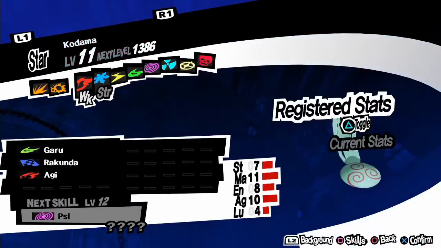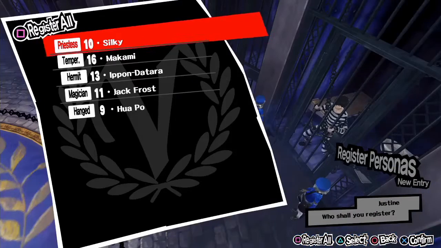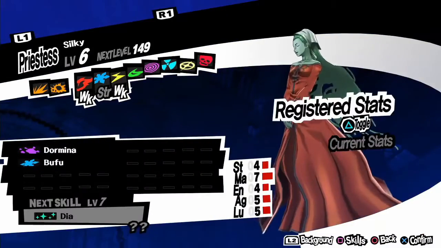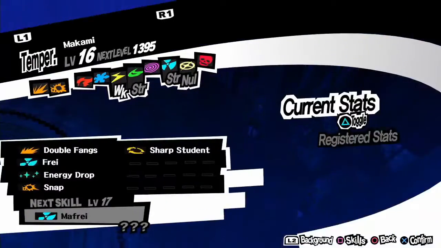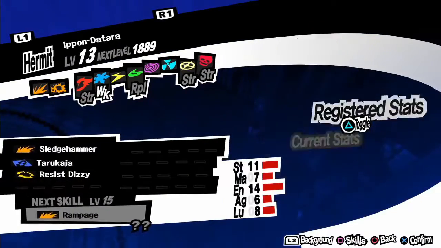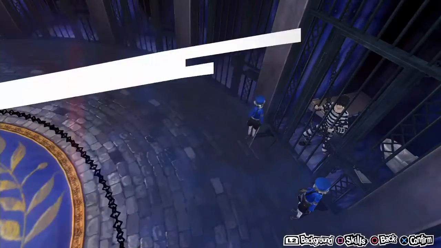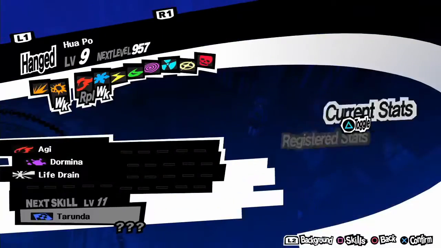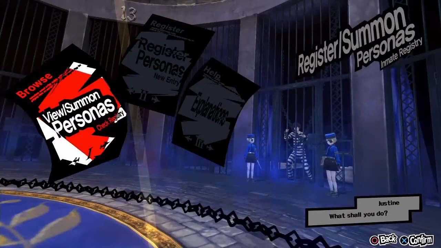Let's check here. So, register stats. Current stats are better. Man, he couldn't have just lived up one more, two more times. Oh, two more times would have actually been a little bit hard. So yeah, we're just going to register our personas quickly that we want to. Register stats, current stats. The registered stats are so much better. This one will definitely be worse. And this one is also slightly worse. Okay, great. So we're going to go make some personas.